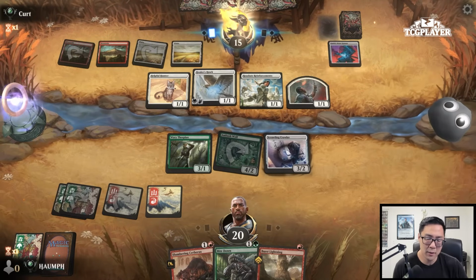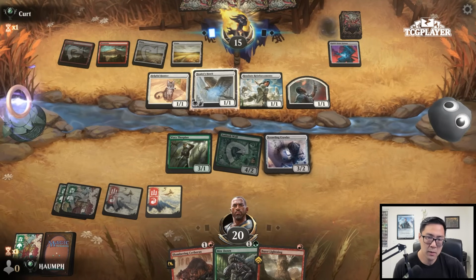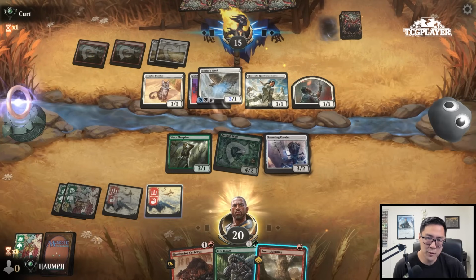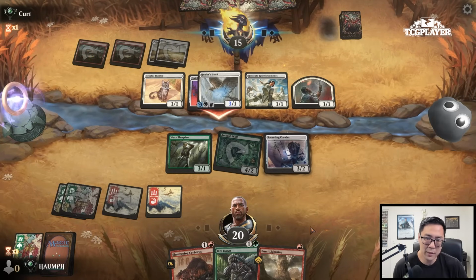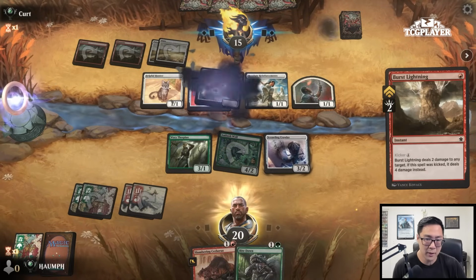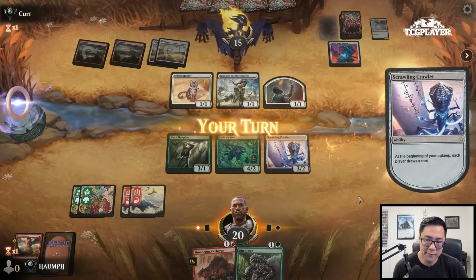Quick Draw Katana on the Healer's Hawk. Well, thank goodness for this Burst Lightning, because they were going to try to race me. The Katana is nice if you're very aggressive, but in this instance, it's not going to be good enough.